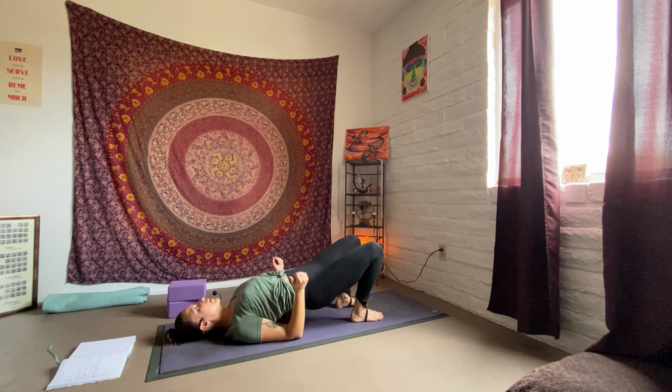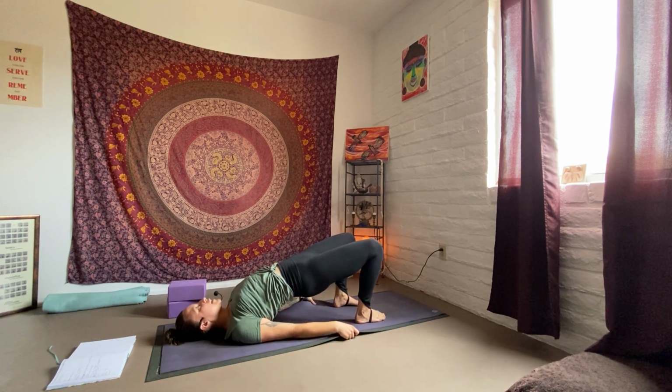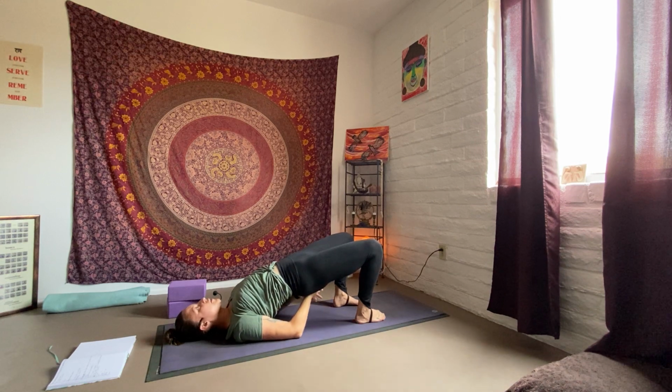Place your elbows next to your rib cage, feet on the floor hip distance, and point your toes straight ahead. One at a time, walk your shoulders in toward your spine for Setu Bandhasana, bridge pose. Push the back of your head, shoulders, feet down, and lift your hips up. Push more through the inner edges of your feet. Grab onto the outer edges of your mat or bind your hands under your hips.